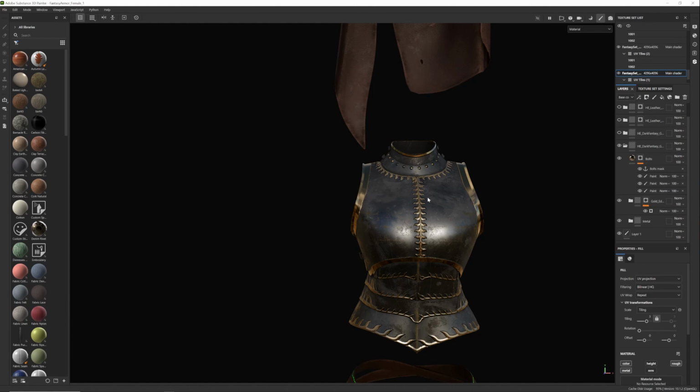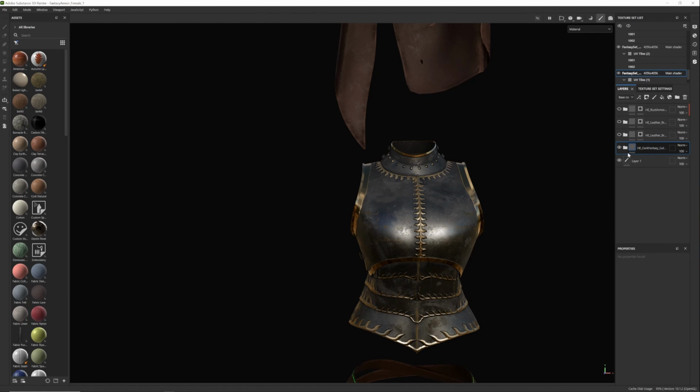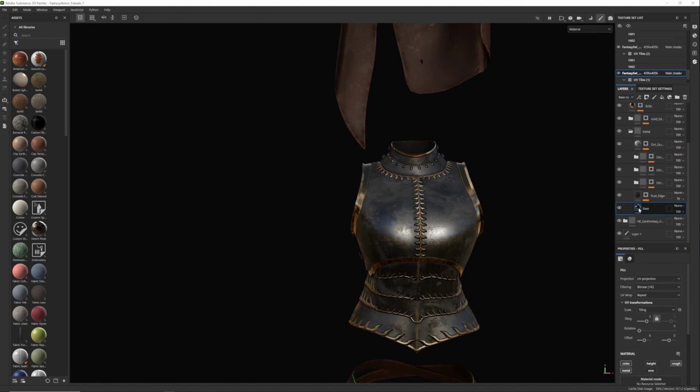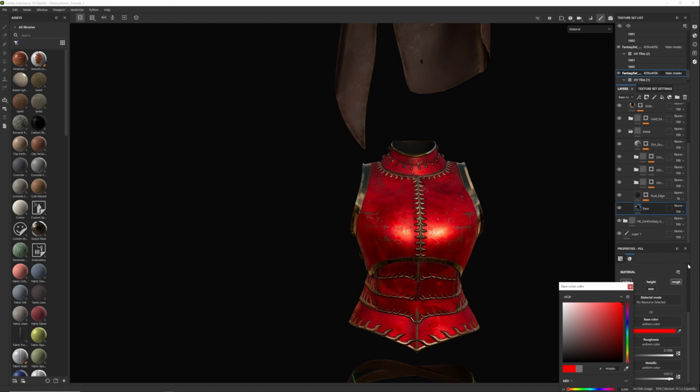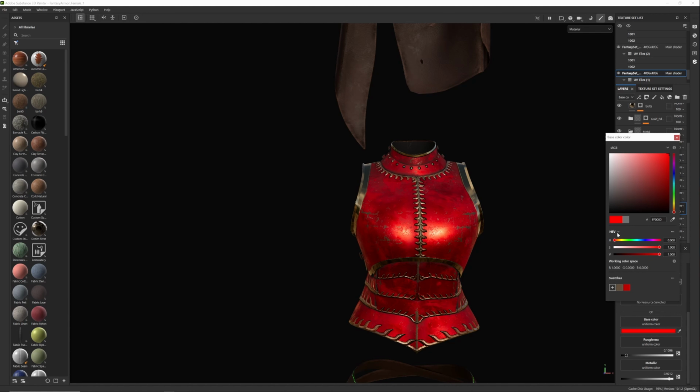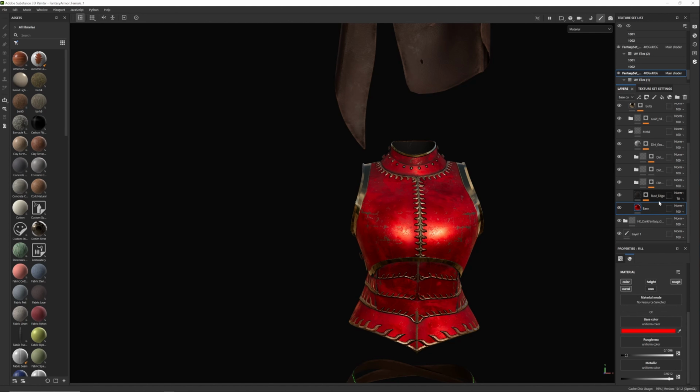And so we'll take a look at this, and then we'll take a look at one of the leather parts as well. And so here, I'll just go ahead and get rid of this. What you're going to want to do is just duplicate that. And remember, we're using the RGB channels. So that base layer, we're going to come in here and just change that base color to a solid red. And make sure, go to RGB and make sure that it's set to 1. All the others are set to 0. That's very important. And so that's red.